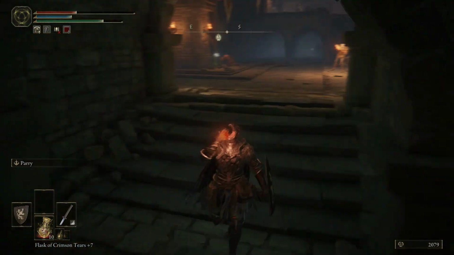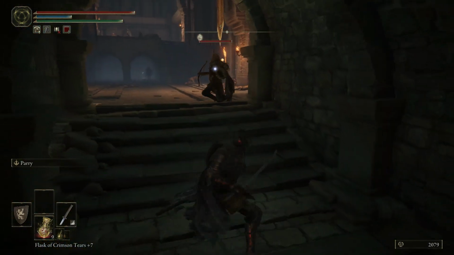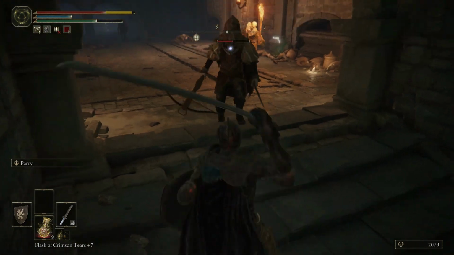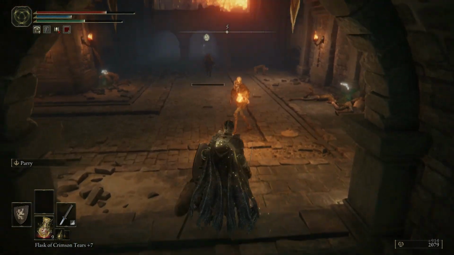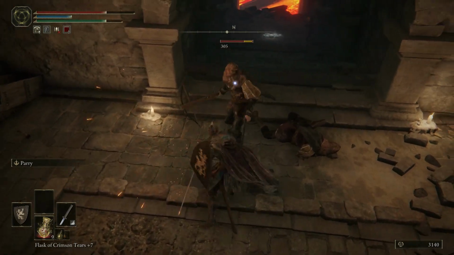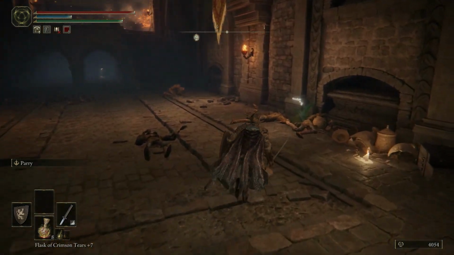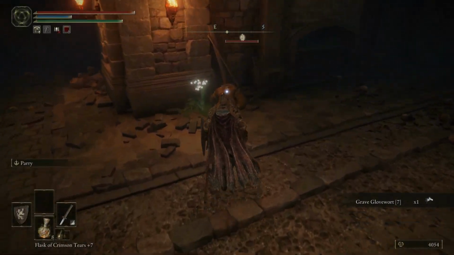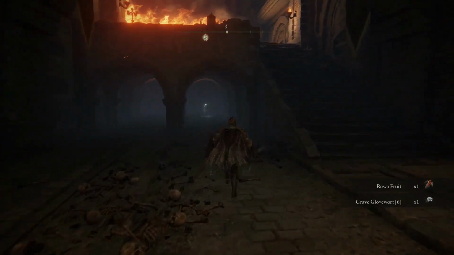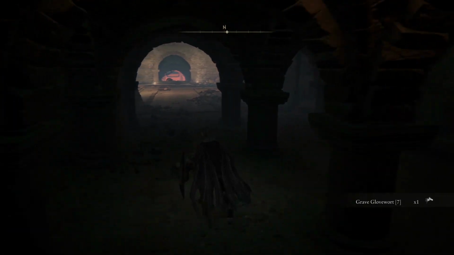Oh, it's one of these guys. Okay. I'm familiar. Ow. Ooh, and another one. Popular enemy type down here. Alright, and we've got a ghost glove, or Grave Glovewort 7. You know, if this is Grave Glovewort 7 and Grave Glovewort 6, I might be well out of my league once again. But we'll continue fighting through.